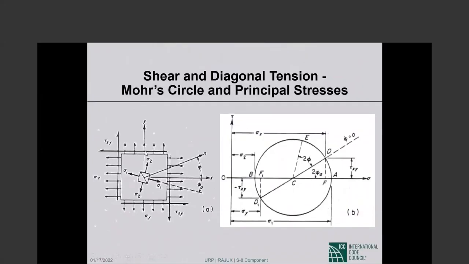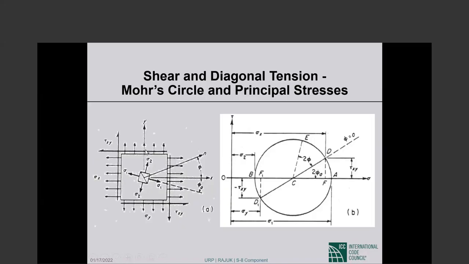Okay, so this is our element. We have, on the right and the left face, the vertical faces, sigma x and tau xy. So we plot along the x-axis sigma x, that brings us to point F, and we plot tau xy going up. Let us say this tau on the left and right face is a positive shear, causing clockwise moment.